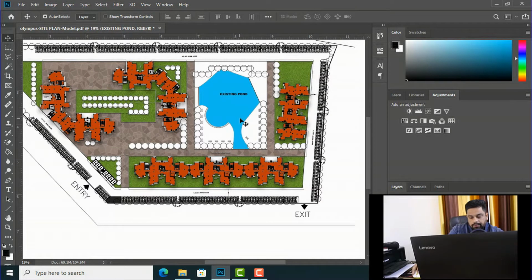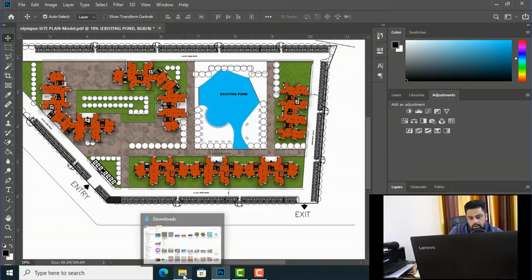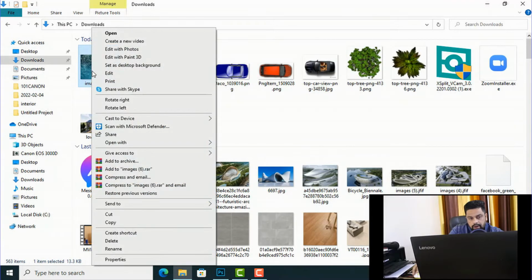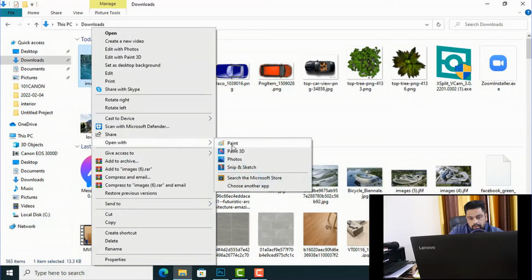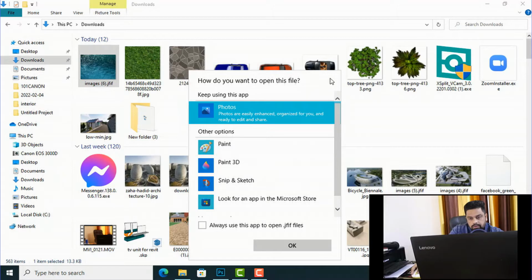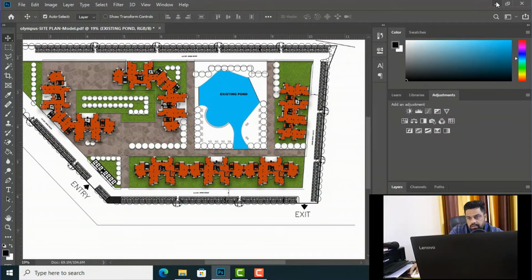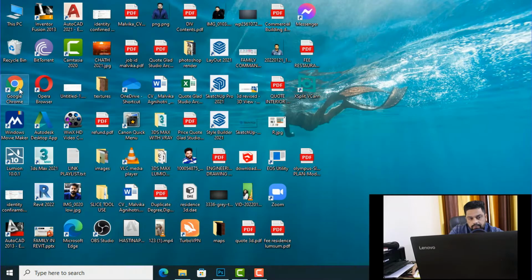So now I'm going to apply watercolor texture here, so I'm going to select this one and I'm going to open with Photoshop. So it's a GIF file, so we have to download a JPG file, so that will be better.